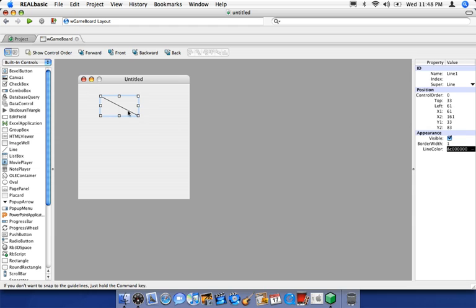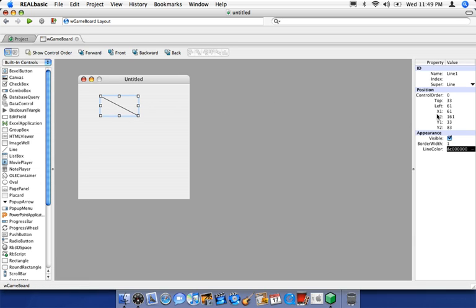And you'll notice it adds it at a slant here. Now there's 2 ways to reposition a line and change the angle of it. You can either drag these disclosure boxes around the corner here, and that gets a bit tricky if you're trying to make a vertical line. So I'm actually going to input the numbers manually over here in the property value pane. And let me go ahead and explain to you exactly what the properties are.